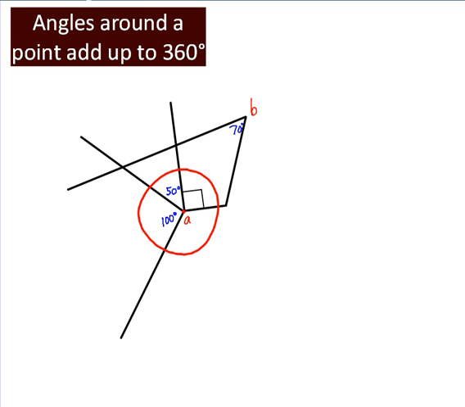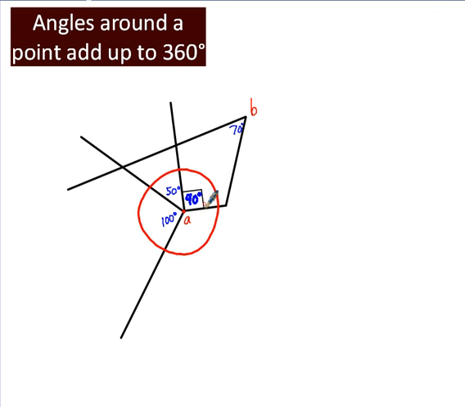Well, examiners like to give you as little information as they can, but just enough to solve the problem. So the information they've given us here is this square, and it shouldn't be ignored because it's worth 90 degrees, and if we forget that, then we're going to get a completely different answer, and in fact the wrong one. So this is 90 degrees. That's actually going to be really helpful. 90 and 50 and 100 and A all together add up to 360 degrees.